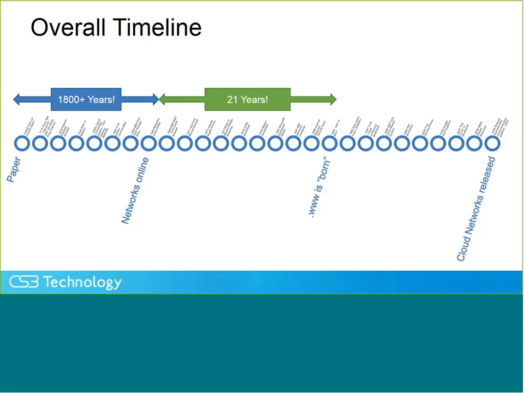But even more fascinating to me was going from the World Wide Web when that was born all the way to when the cloud networks were released. That's only 7 years, guys. So really, how quickly, even if you think about it, when the browser was developed, Windows was already almost obsolete.